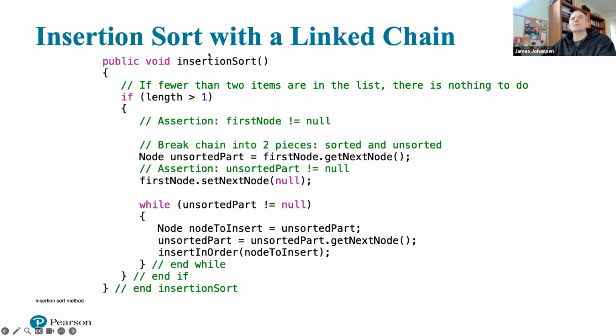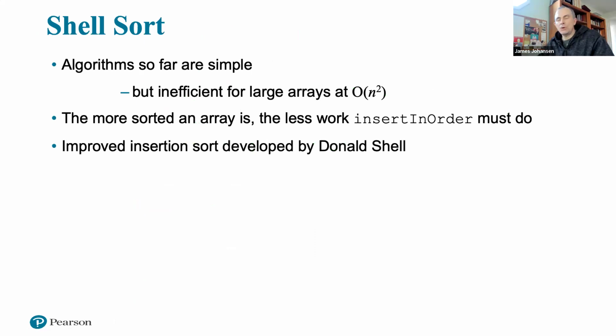Here is what it would look like for the actual insert sort. And the third and final one is going to be more complicated, but its performance is going to be better. And this final one, we'll just call it a day after this. I'll just go over to Eclipse just for a few minutes. So algorithms so far have been very simple but inefficient. The more sorted an array is, the less work insert in order must do.